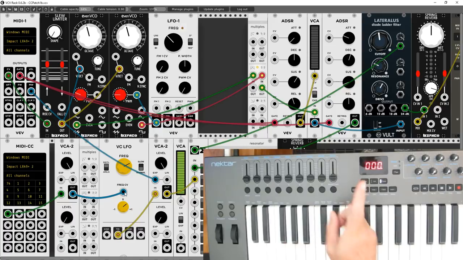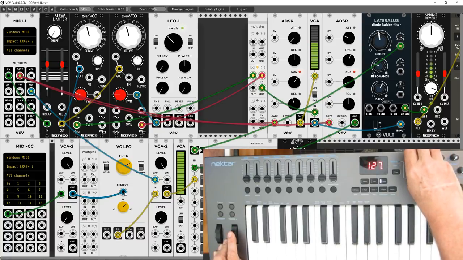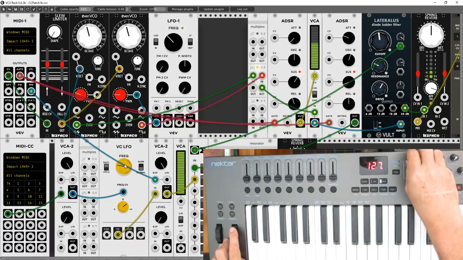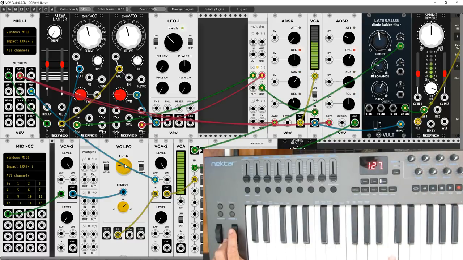To the frequency. So now, if I press the key, and by the way, I also have a sustain pedal so I could hold a note without touching it with my hand. But now I'm going to start playing with this. Now, whatever I feed in with this knob is going to be added to this. So let's start it very slow. Okay, so that's gonna be as slow as it's going. Now, as I add this knob, I can speed that up.